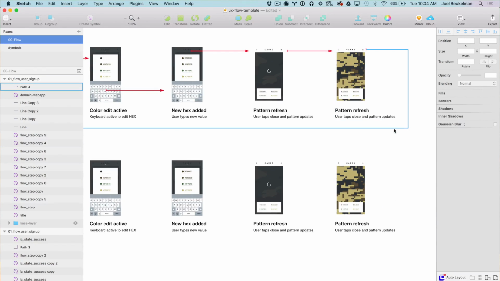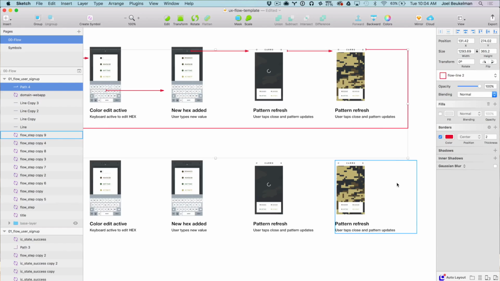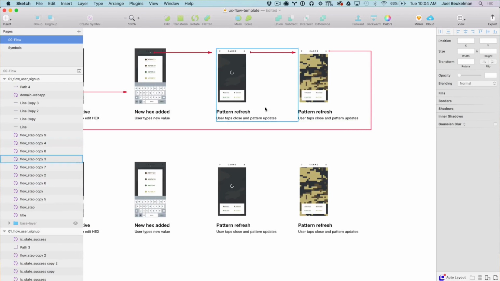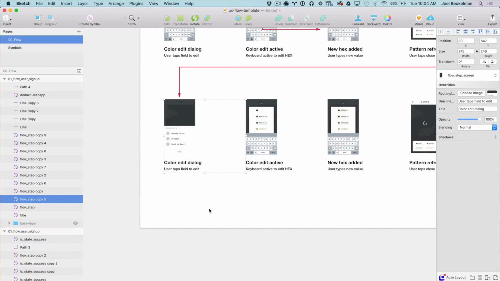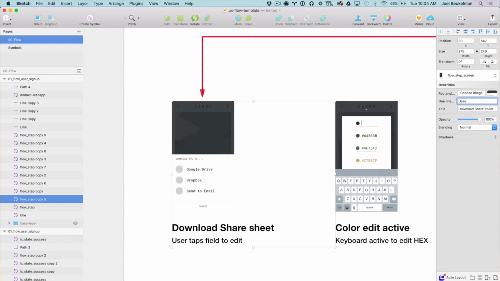I've also created these little shared styles, so it's easy to do this. So after they have the pattern they like, this is the pattern editing and creation flow. I have this download button, so they're going to click download. They're going to get the share sheet, so I can update this and say download share sheet, user sees options for download.